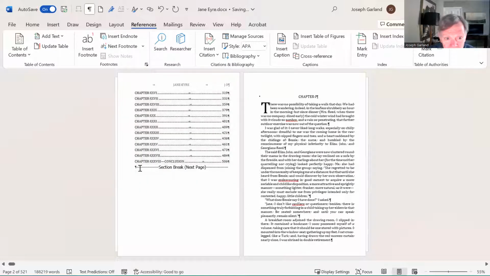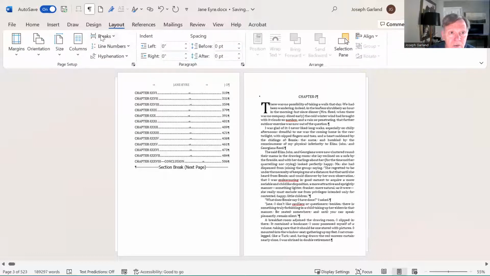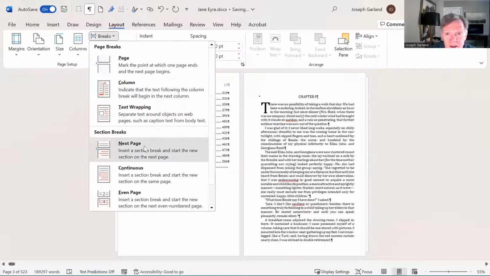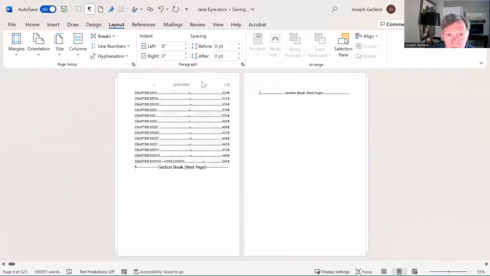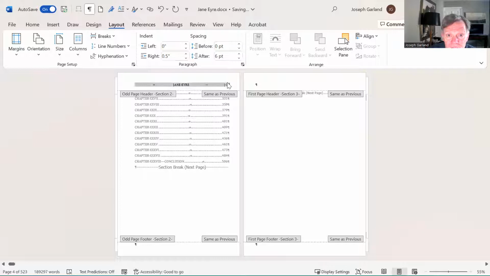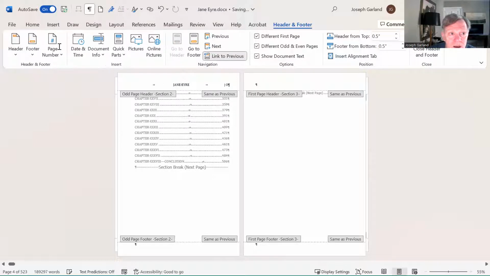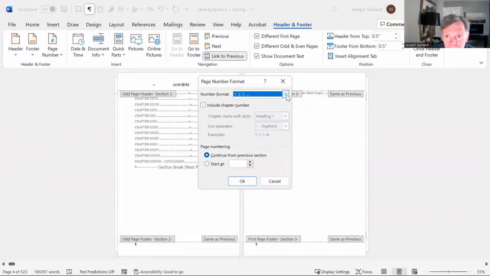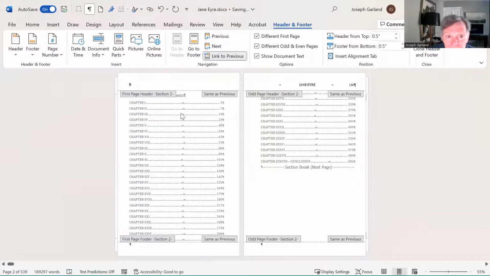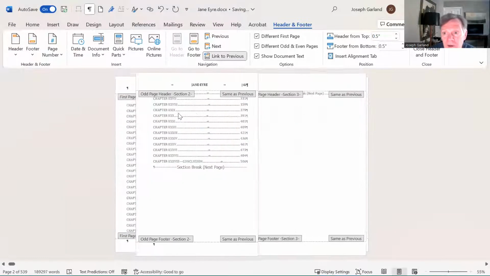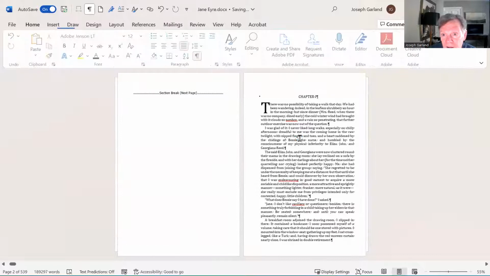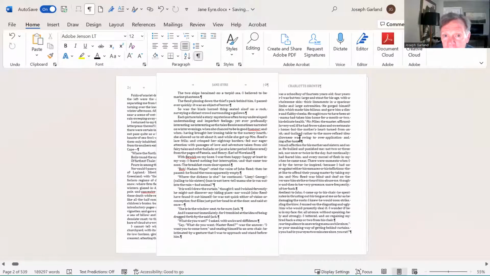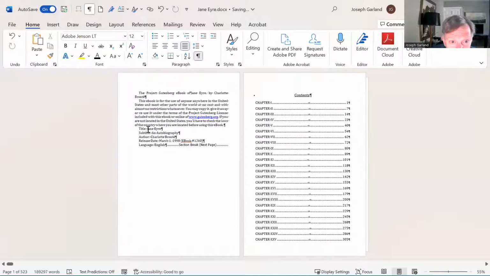Okay. I'll fine tune this when I convert it into PDF to make sure the pages are right. The other thing I want to do here, I want this to be a little Roman number. So what you do here, you see page number, do the same formatting, and you make it little i. Okay, but you can see that in the text itself, it stays 2, 3, 4, 5.